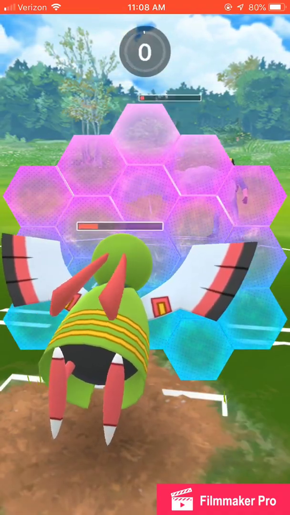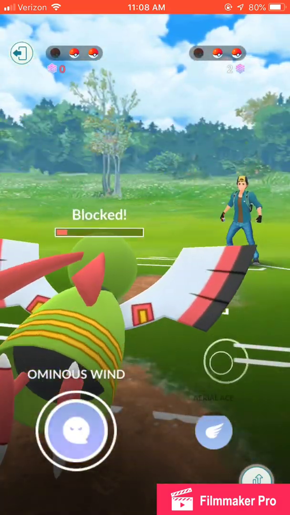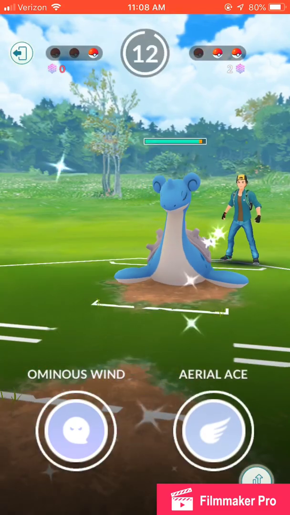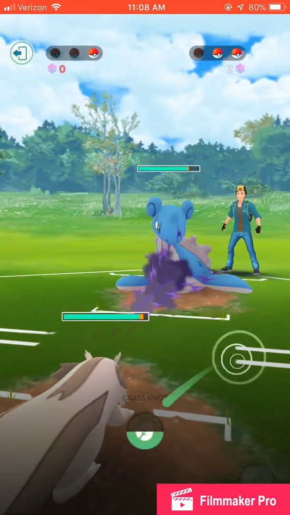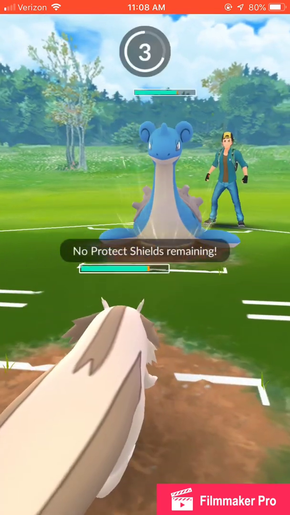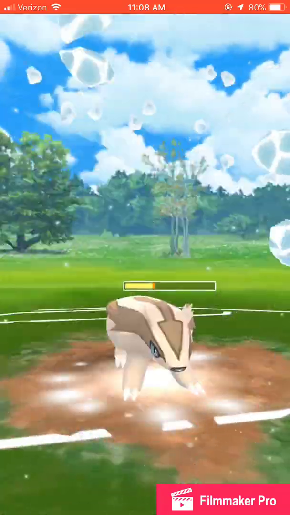So I'm going to keep my Xatu alive and use this air slash to get an Ominous Wind built up. And I'm going to charge some energy and then go for an Ominous Wind, but I cannot get my charge move off once again. So I guess my hands weren't warmed up. I don't know. I wasn't ready to play yet. But I'm going to use a Leaf Blade here after he uses Ice Beam and almost destroys me.